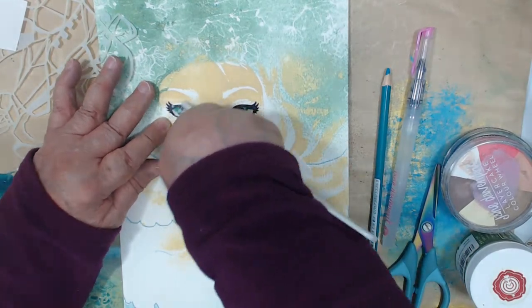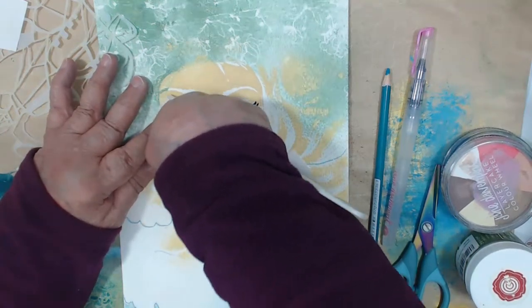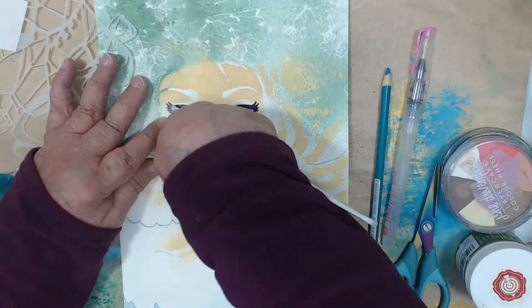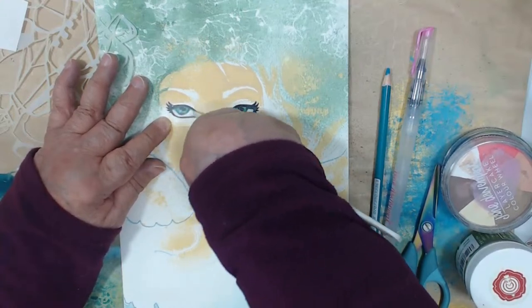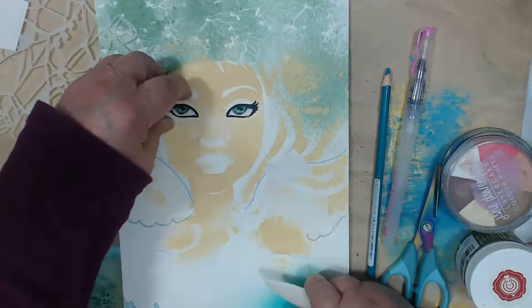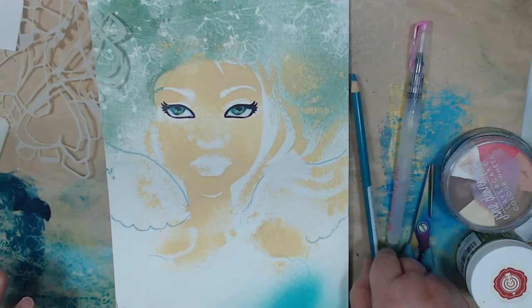Triple thick spray. What's that for, the triple thick spray? I use triple thick paint, but I don't think I've ever used a spray. Oh, she looks cute. Time is 5:06.